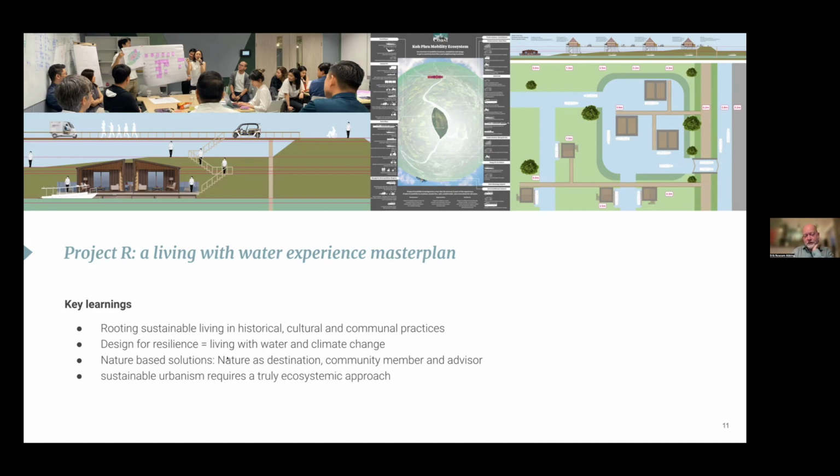So the whole philosophy around this project is living with water, not against water, but really with water, and trying to make that water part of our lives. We use a lot of nature-based solutions, which basically means that you try to learn from nature, and you try to be inspired by what nature does in terms of carbon sequestering, in terms of cooling, in terms of water cleaning through fish and algae. You use all these principles to create a better life for humans. If you let nature do its thing, nature can do great things for us. You just need to give it room. You need to give it space to do its thing.